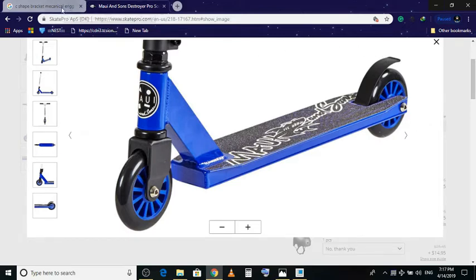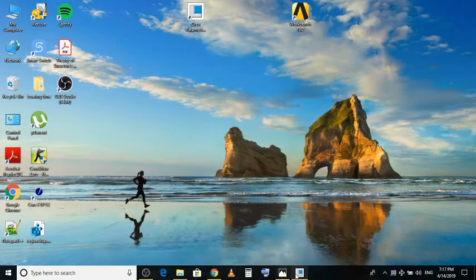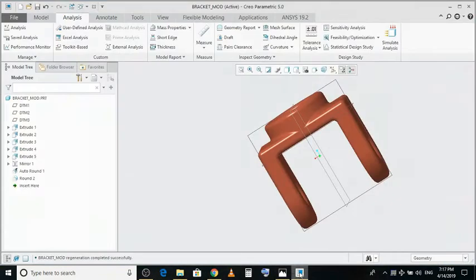So it is very important to do the analysis to see the amount of force which this bracket is carrying, the stress which it is carrying, such that this bike, for example, does not undergo any catastrophic failure and does not injure the person who's riding it. So let's start making this.